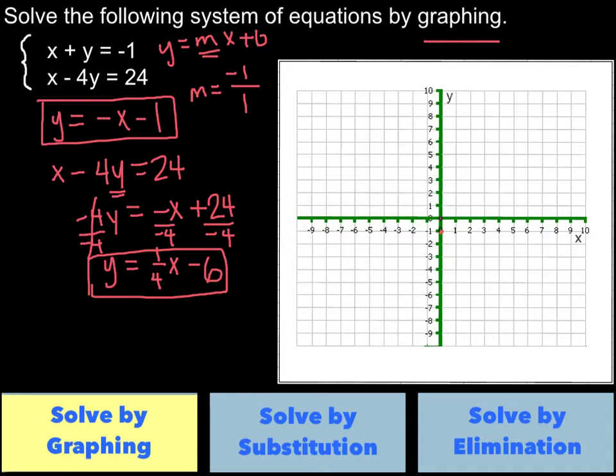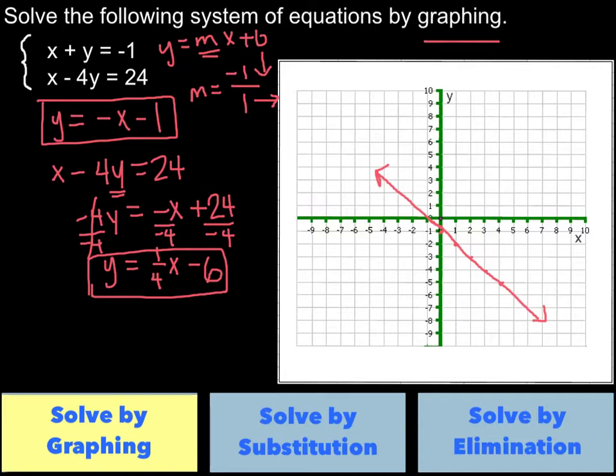Now if my rise is negative, that tells me to go down, and if my run is positive, that tells me to go to the right. So from my first dot, which was here, I'm going to go down 1 and to the right 1. And that's where my second dot is going to go, right in here. Now I can continue that trend on and on and on, and that'll kind of show me what my line is going to end up looking like. Yeah, I can't draw very well on this thing, so. But that's basically it for our first line.